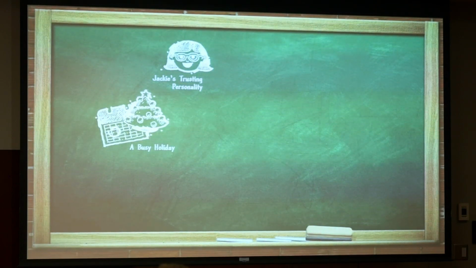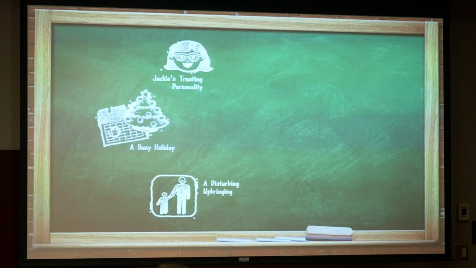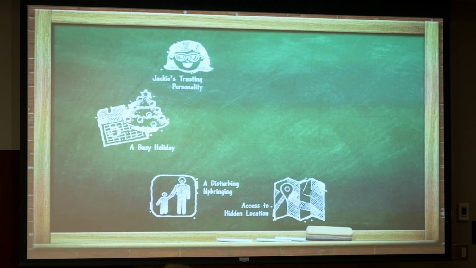And I've worked these kinds of cases before. Usually if you work cases involving pedophiles, you'll find that those folks have had a disturbing upbringing of their own. If he doesn't have that kind of disturbing upbringing, this isn't a holiday and she doesn't get into his car, this doesn't happen. And it was in a very unusual, niche-y part of our city, a weird corner of our city that is not on a major thoroughfare. I don't know how anyone would know how to get into that corner of our city and how to get out, if somebody who knew how to do that wasn't at least familiar with that area. If he doesn't know how to do that, doesn't have that kind of upbringing, and she isn't the kind of person who gets into that car on a holiday, this doesn't happen. These 4 conditions had to be met before this happens.